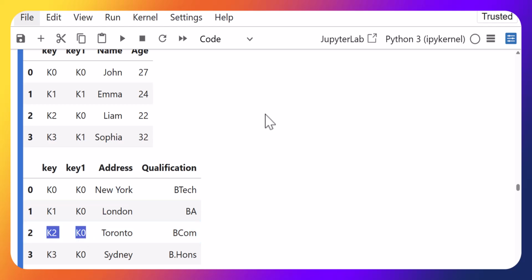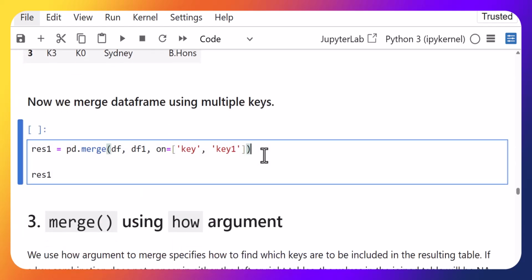So what is actually happening here is that we have now provided a list of keys instead of a single key. First it will filter or select the data that is common between the two data frames.